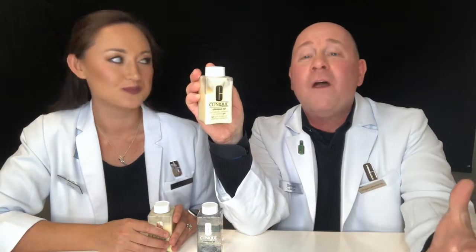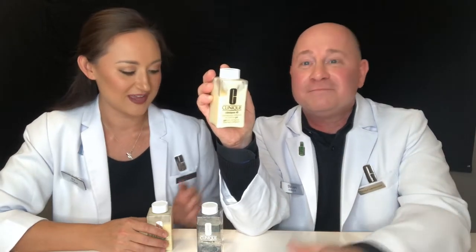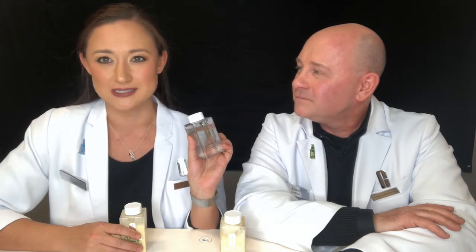Your second option, if you're an oily skin type, is the dramatically different oil control gel. It hydrates your skin throughout the day with water while also absorbing shine, so your skin feels more comfortable and less shiny. Your last option is our newest dramatically different hydrating jelly, which absorbs so quickly it almost feels like splashing water on your skin — oil free and locks in moisture for 24 hours. So step one: pick one of the hydrating textures.